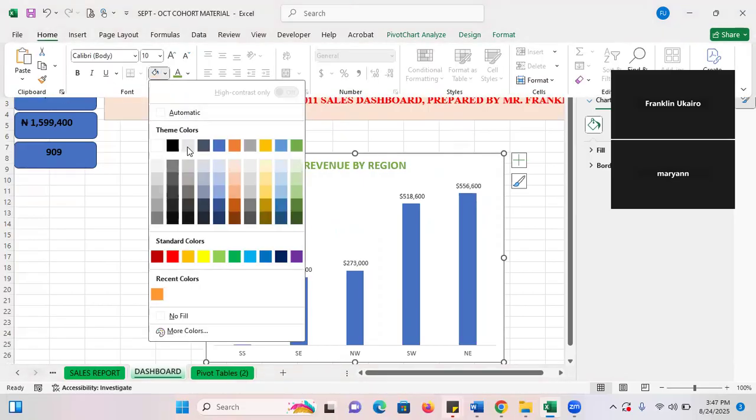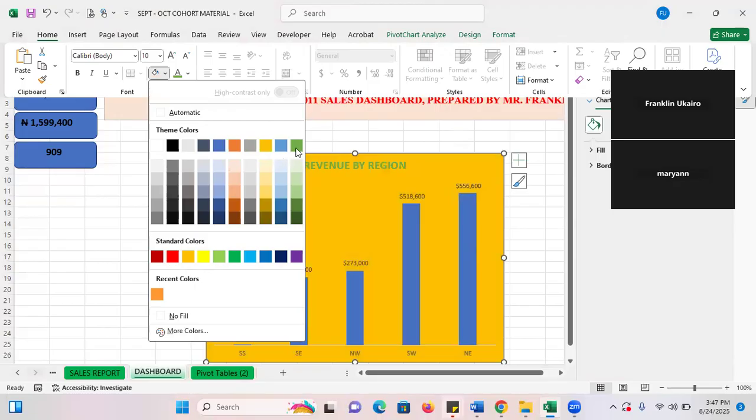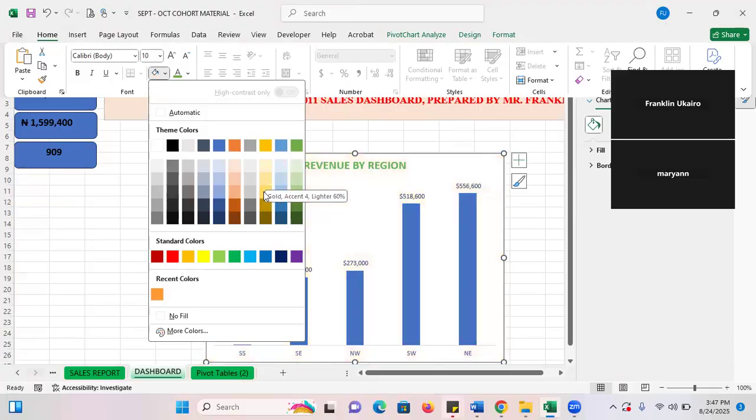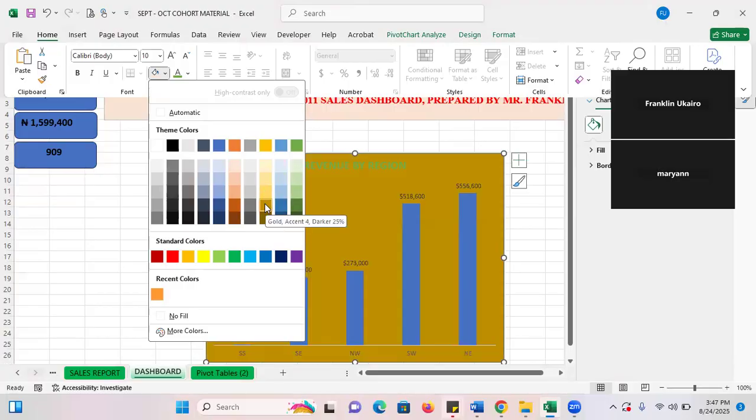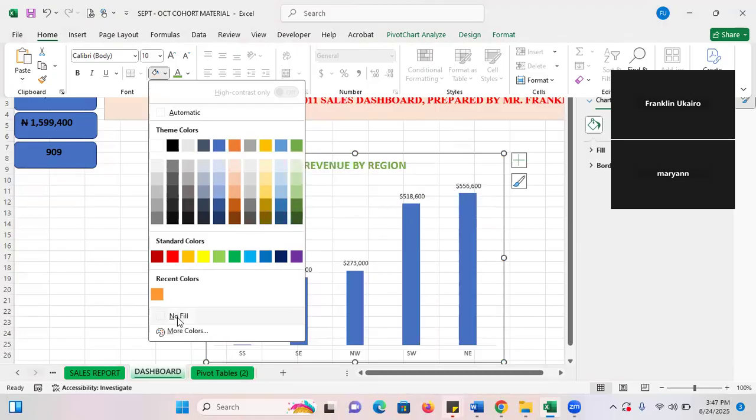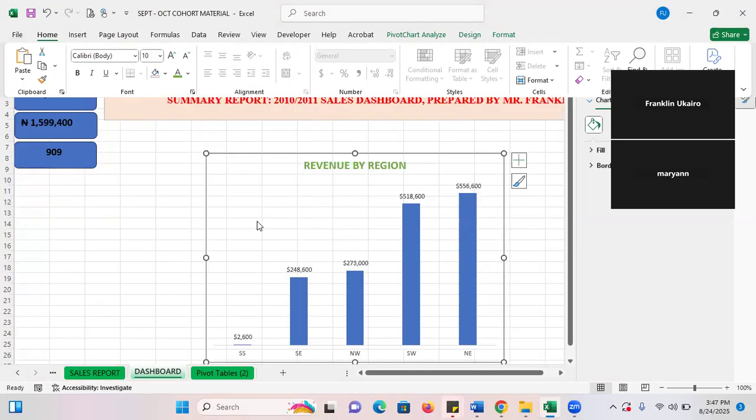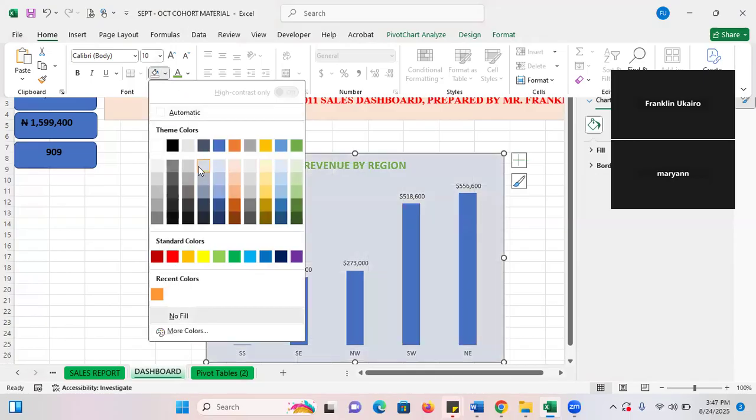Oh no, the bars are blue already. Maybe we should. Is this one okay? Okay, let's use ash color. Is this good enough? Yes.